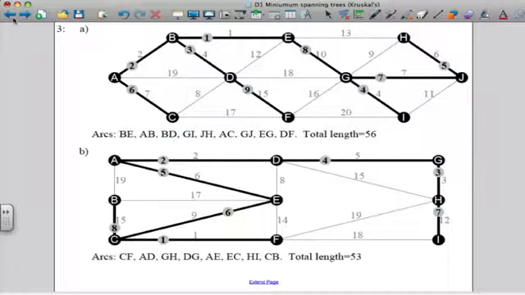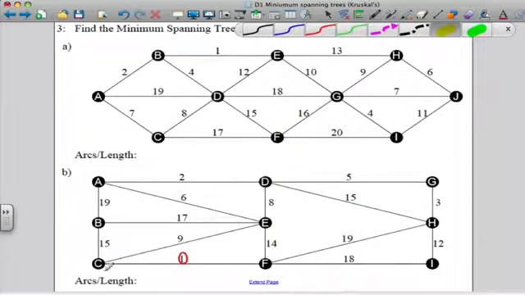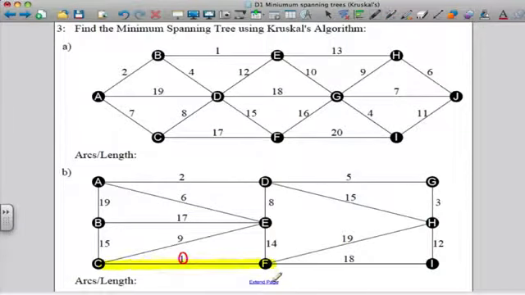I'll just do the second one here for you. It looks the slightly more complicated one, so I'll do that just to make sure you can do it in case you didn't understand. Remember what Kruskal said. He said, look around all the arcs, choose the smallest one. So the smallest one is this one here, and I'm going to include that. He then says, look all the way around and find the smallest one. Looking around, the smallest one is then this 2 here. So I'm going to include that and circle it.